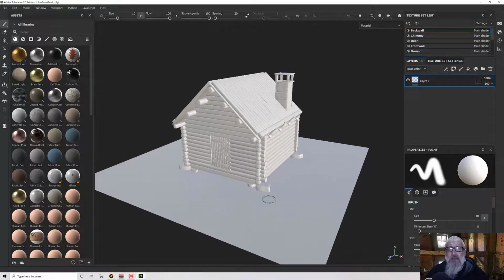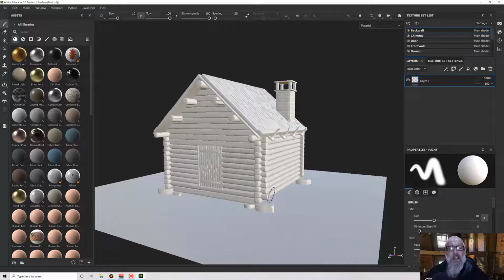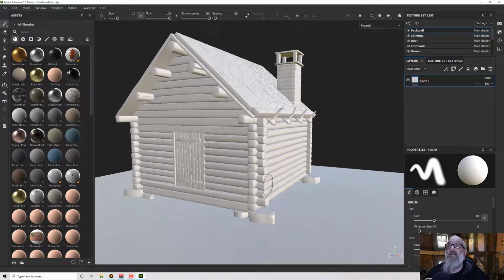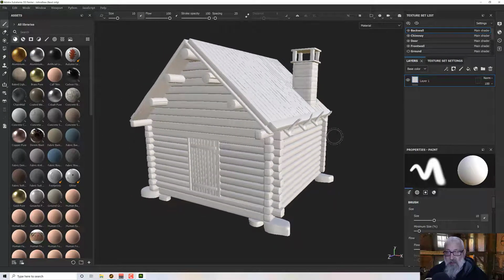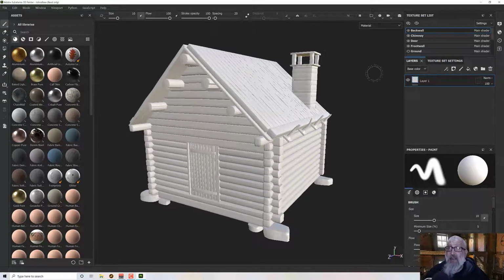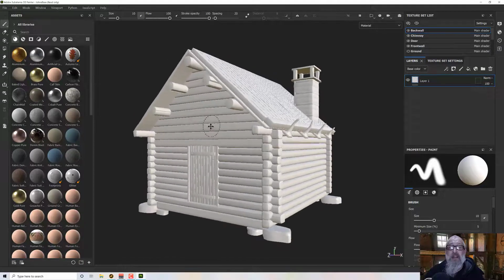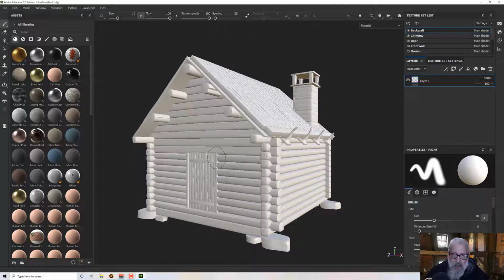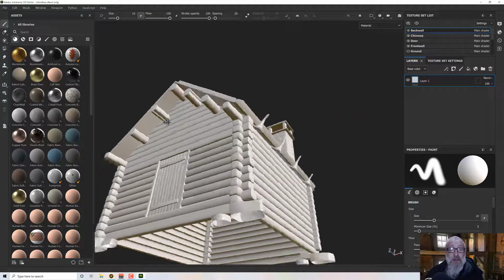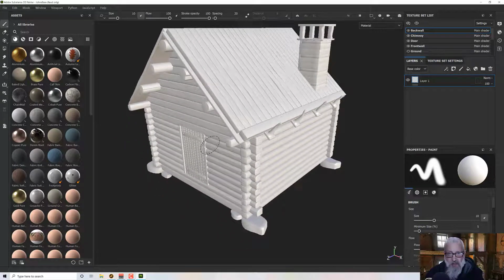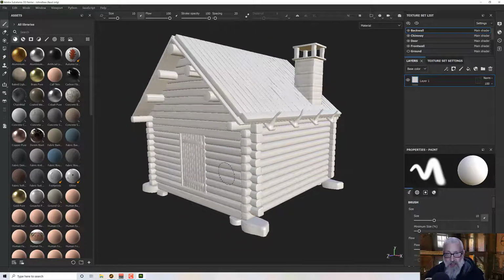Okay, so there's a ground plane on this which I need to remove, but I'm going to leave it on for the minute, just because it's kind of nice to have it in there. But under normal circumstances I wouldn't have a ground plane at all, because you can't match those up between the houses. Okay, so I have a whole bunch of zones here, but in general I have logs, some planks, and some other bits and bobs. So what I want is to create a material for these logs and then use it across the rest of this model, and then also use it on all the other models.